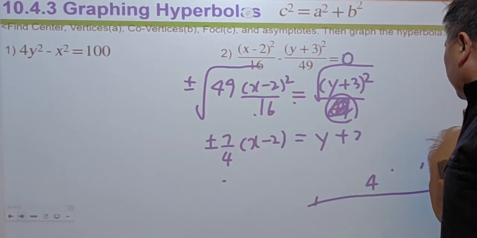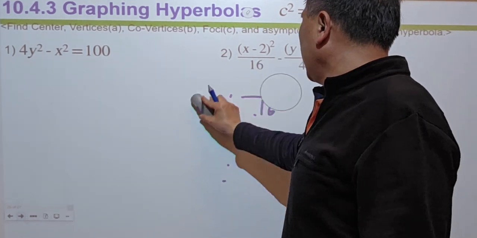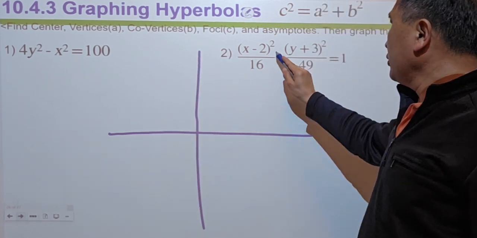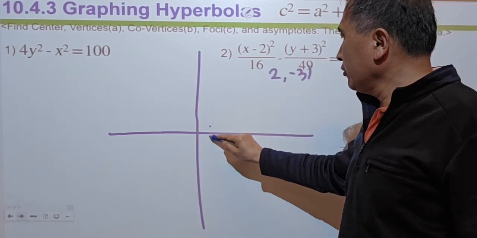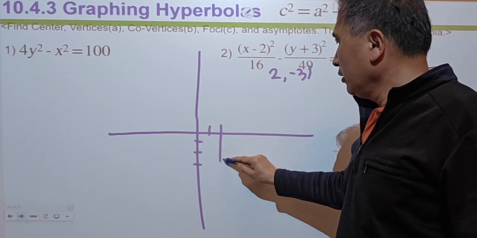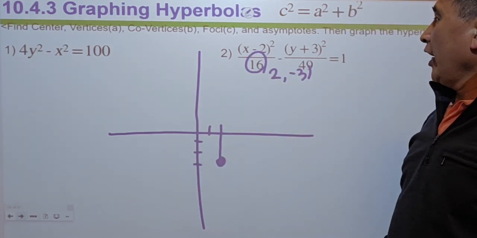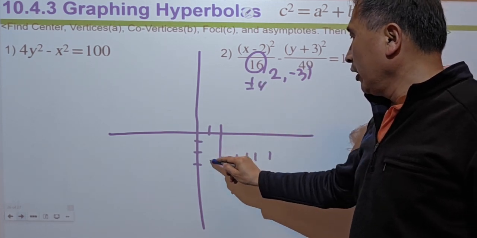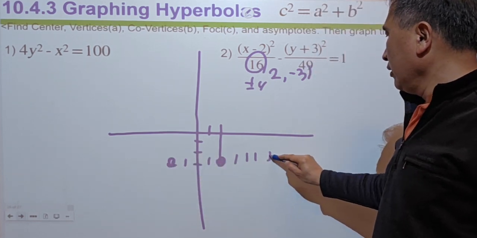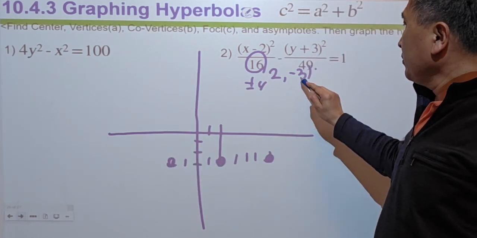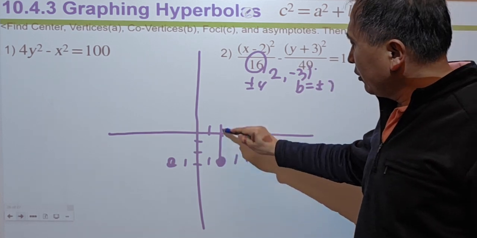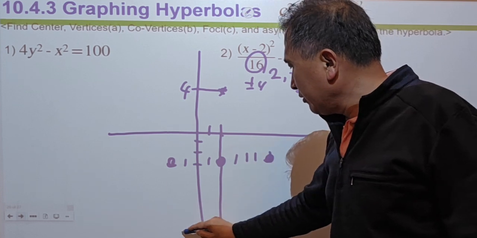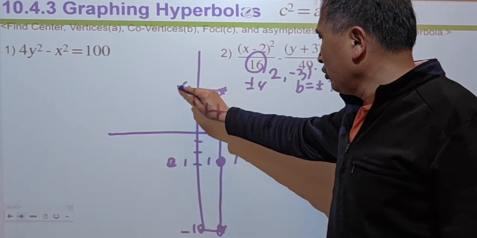And then drawing the hyperbola, let's practice one more time. Center first, always. The center is 2 comma negative 3, so x equals 2, y negative 3. Here is the center. And then A is the x value, plus minus 4. So you move 1, 2, 3, 4 there, and 1, 2, 3, 4 there. That's the vertices. And then the covertices, B is plus minus 7. So from here, move 7, so that's 4 here, and move 7 down here, so that's negative 10. Those are the covertices. You draw the box like that.